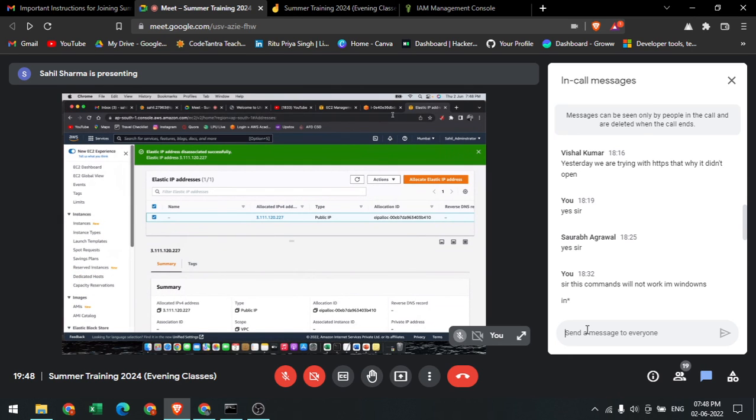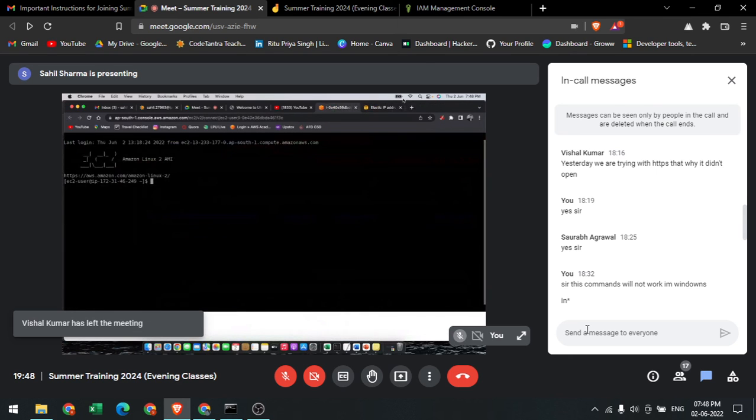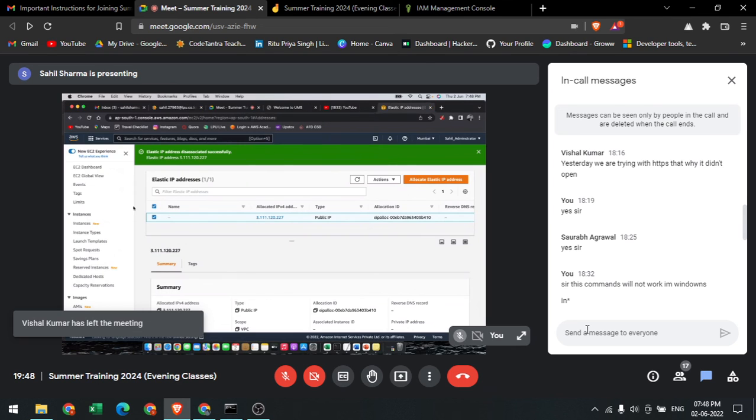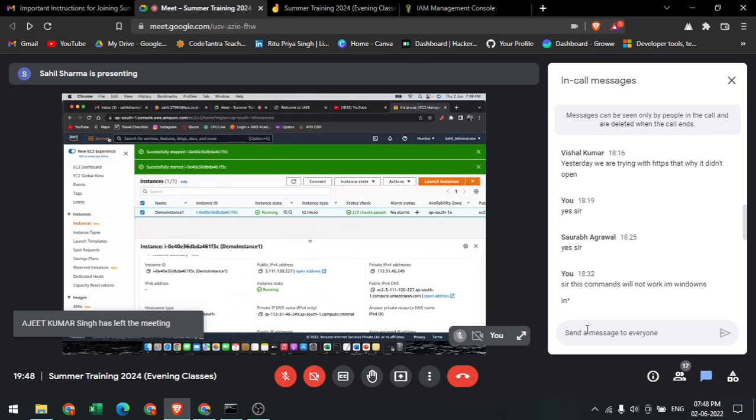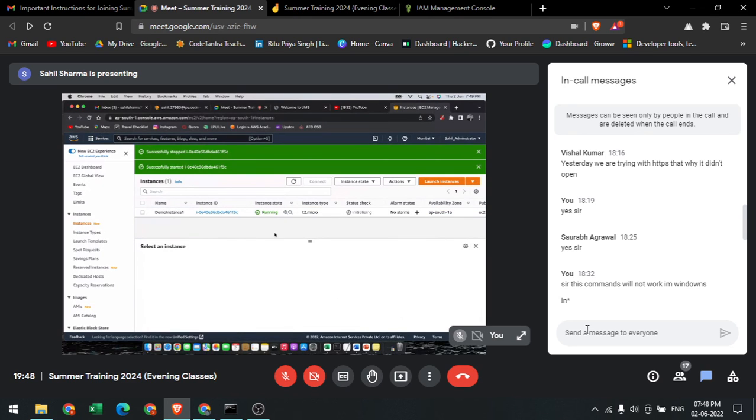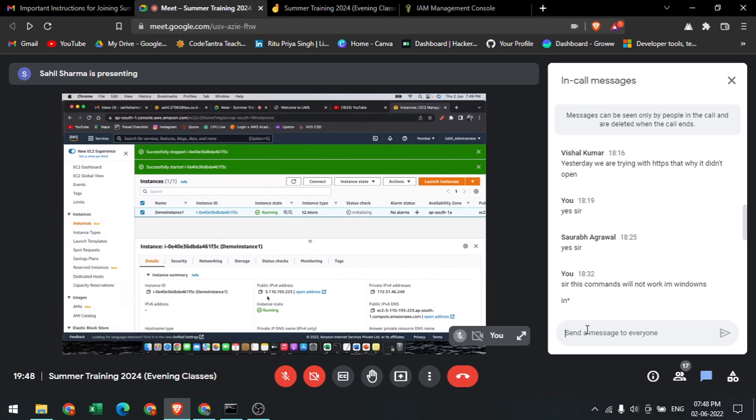And if I move back to the EC2 instances, when I remove this, you will observe the IP address is going to change again. Do you observe the IP address has changed once again?